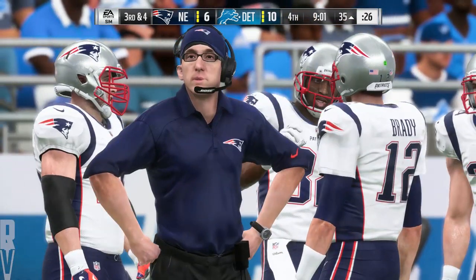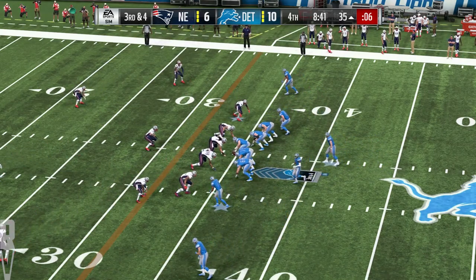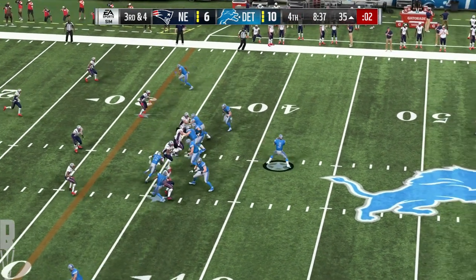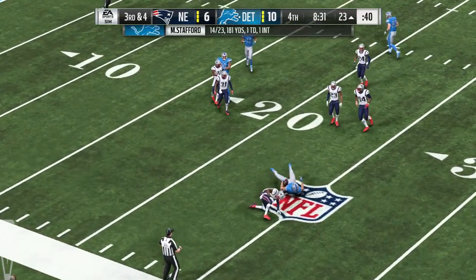I think we'll see a lot of it, and the difference between that and a pass blitz, you're just trying to get to the quarterback. You're trying to scheme someone open who will get to the QB and make sure he gets on the ground. In a run blitz, you're actually trying to cover up gaps, trying to cover up holes so they can't run the football. A left side completion to Jones.